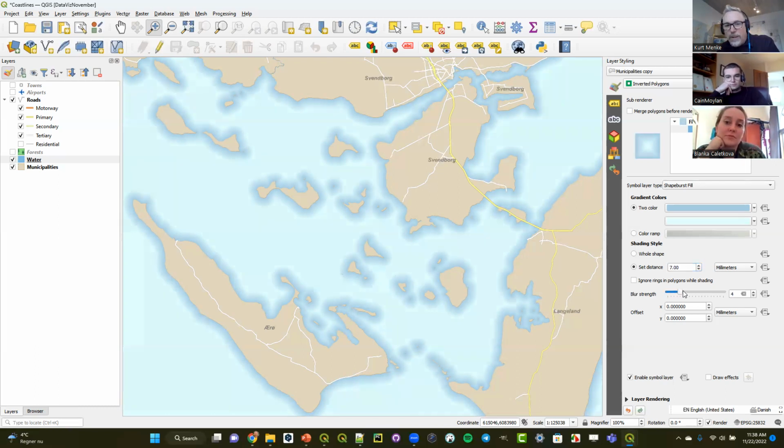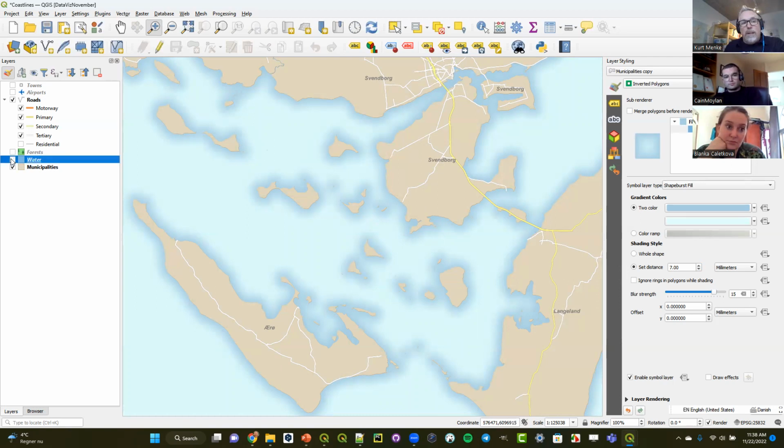So I can start increasing this, and you'll see it gets a little fuzzier or smoother as I increase it. I'm going to set this all the way up to about 15. The max is 18, so I'm going to put the slider right there. I like the way that looks. So very quickly, within a couple of clicks, without having any data for water, we've made this really nice visual of the sea around these islands. That's a pretty quick effect to create, and you can do the same thing to render lakes, for example, and things like that.